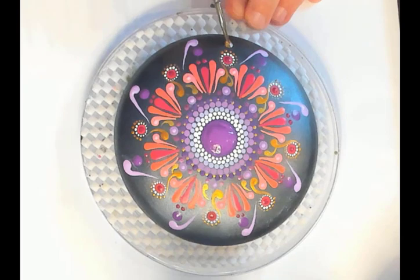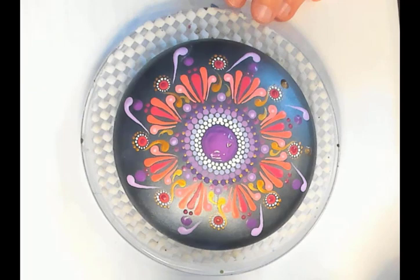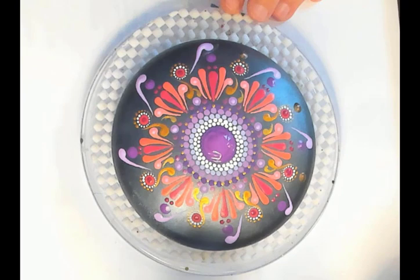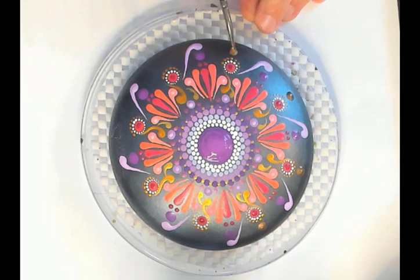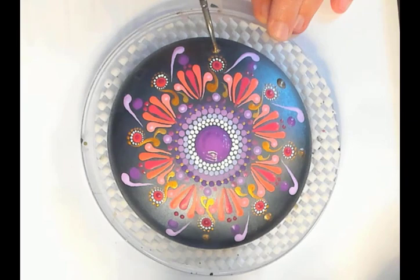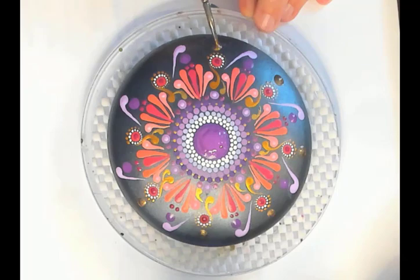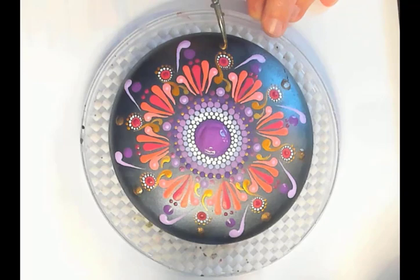Okay, now I'm grabbing some rich espresso, which is one of the dazzling metallics, and I'm painting a dot above each of our little gold and pink elements that we have here to just kind of keep that metallic vein going. But also, I don't want to draw too much attention to it right now. I just want to have like a darker metallic out this way. And I'm keeping it about the same size, so the large 3mm stylus would do the trick on here. And again, you're just painting it into a circle.